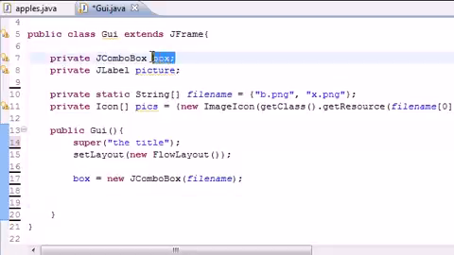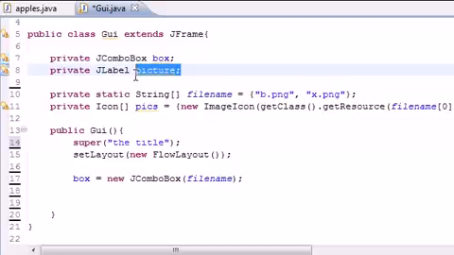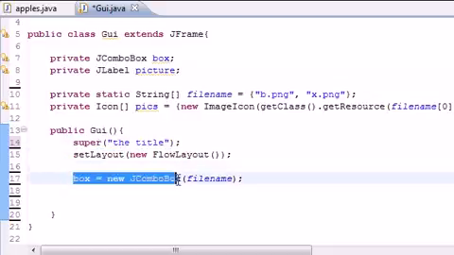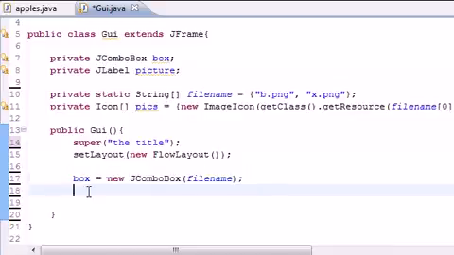We created a box, we created a variable for the picture that we want to appear on the right side of the drop down box, we created an array of file names and an array of images, of my two images, we added a title, set the layout for our window, and we added a box to the window. Then in the next tutorial we're going to be adding some events to this box, so when you click one of the options something actually happens. But for now, that's it for this tutorial.